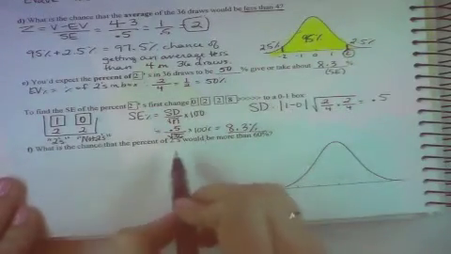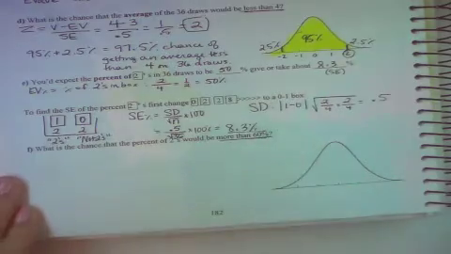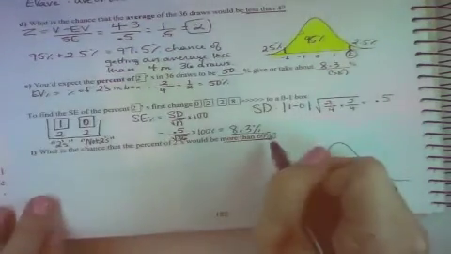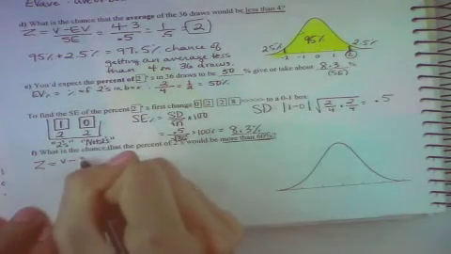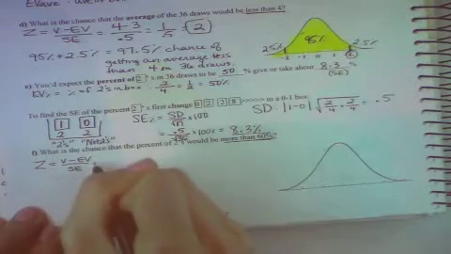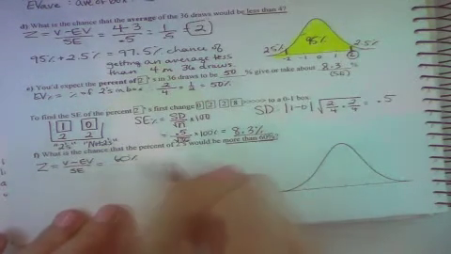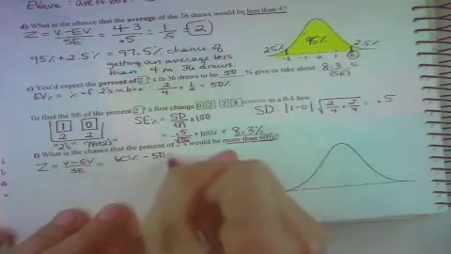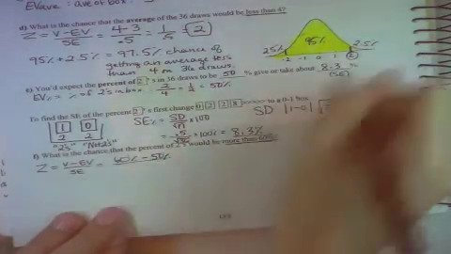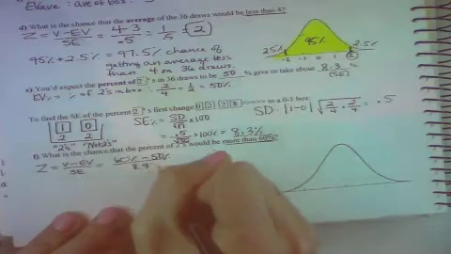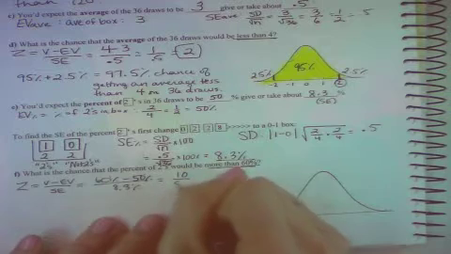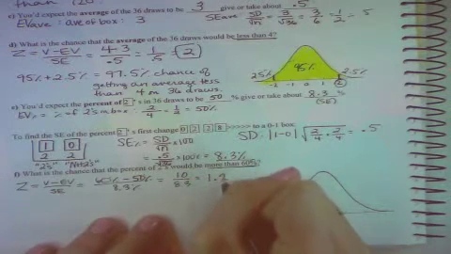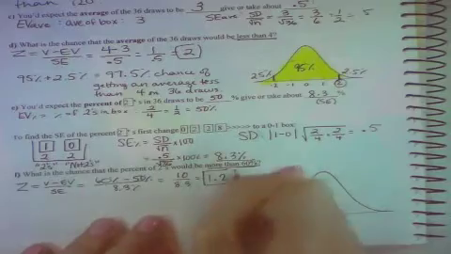Okay, so now moving on, what is the chance that the percentage of 2's would be more than 60%? So 60% is this value of interest. So our z-score, again, is going to be value minus expected value over standard error. Value of interest, we just said, was 60%. We expected to see 50% 2's divided by our error of 8.3%. And that's going to get us 10 over 8.3, which is around 1.2. So there is our z-score.